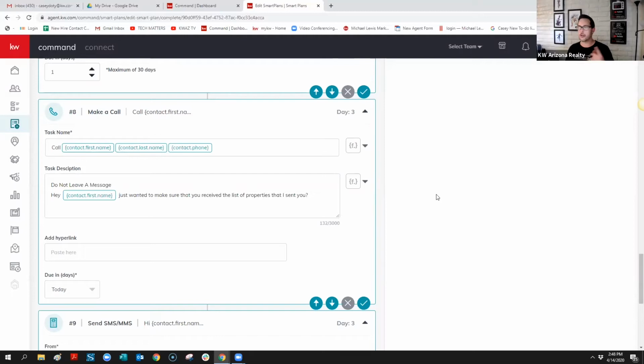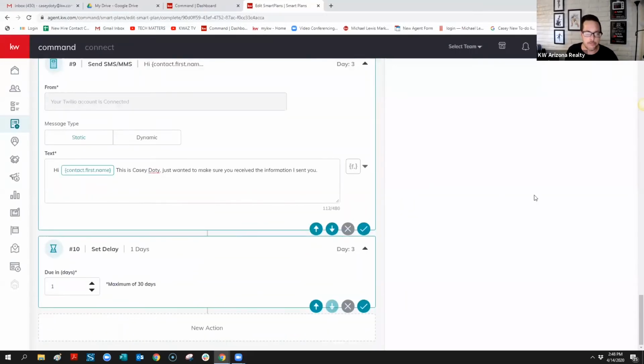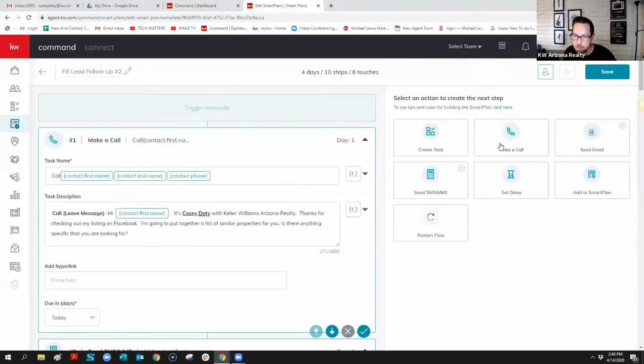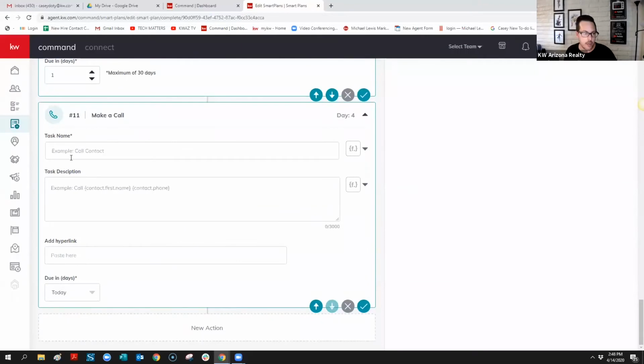We're going to add another 2 smart plans to our library, so we can add them in through here. But first, we are going to do another phone call. So make a call. And same thing again, we're going to put call, and we're going to say first name, last name, and phone number.